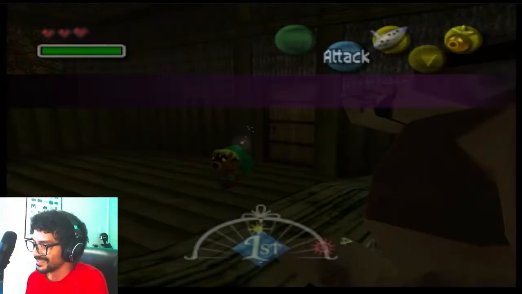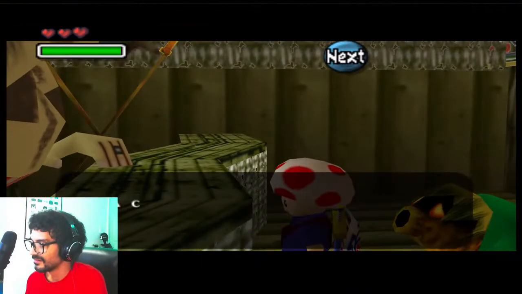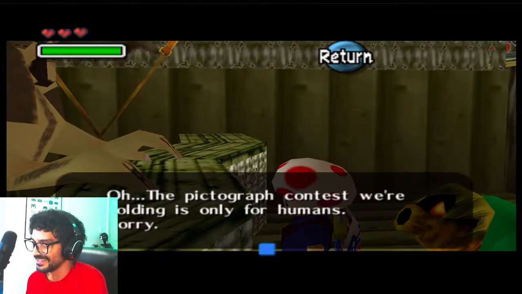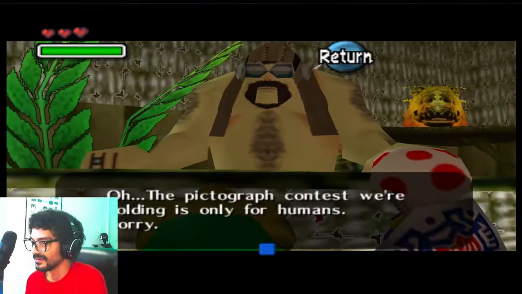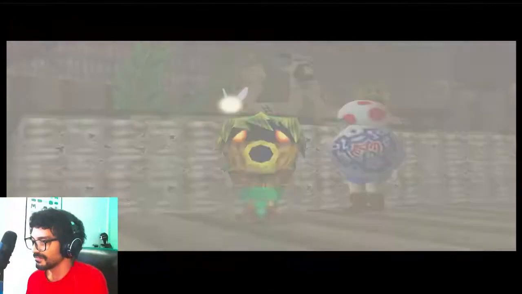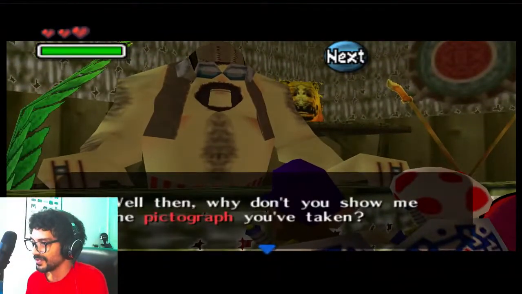I opened it. Oh, tourist information. Oh. You guys are doing great? Thank you. We're doing good. You're playing fast now? Ooh, okay. Thanks for lurking, friend. What's he want? The pictograph is only for humans. Oh, mother, that's racist. Hey, I'm human now. Well, then why don't you show me the pictograph you've taken?